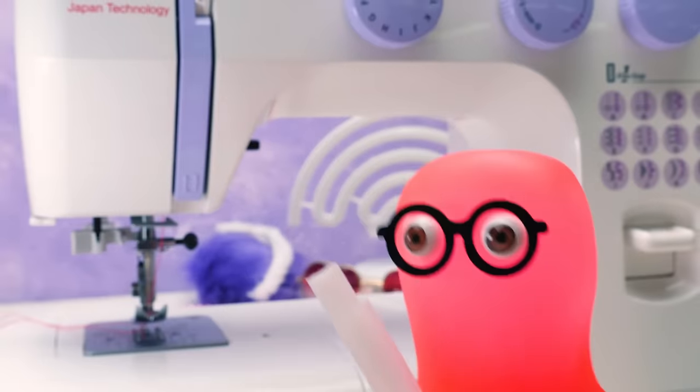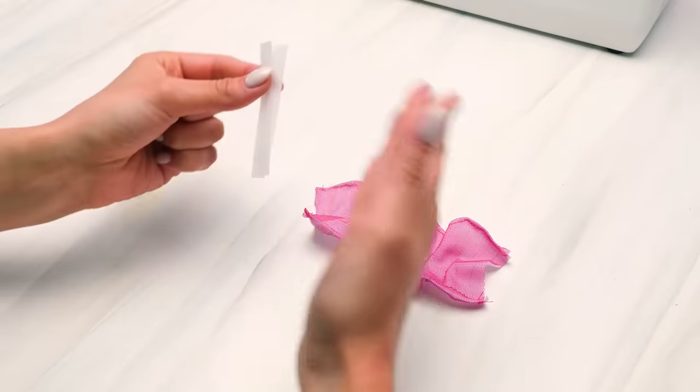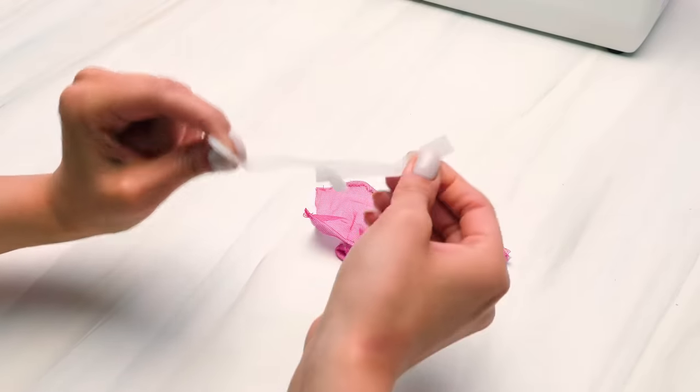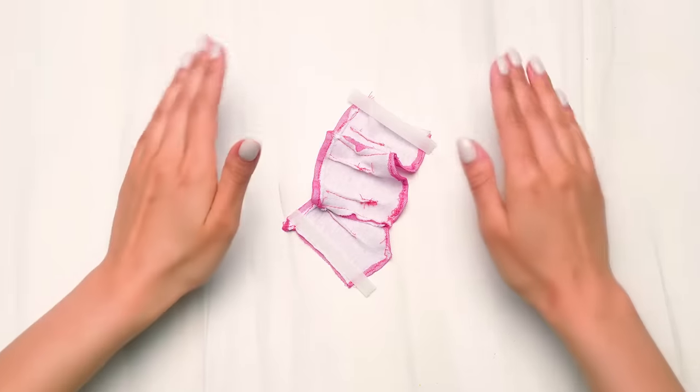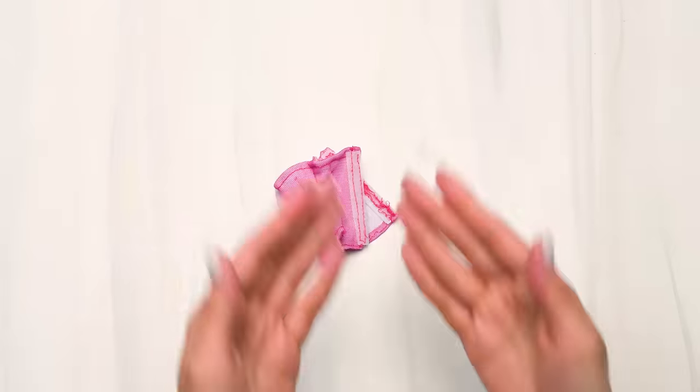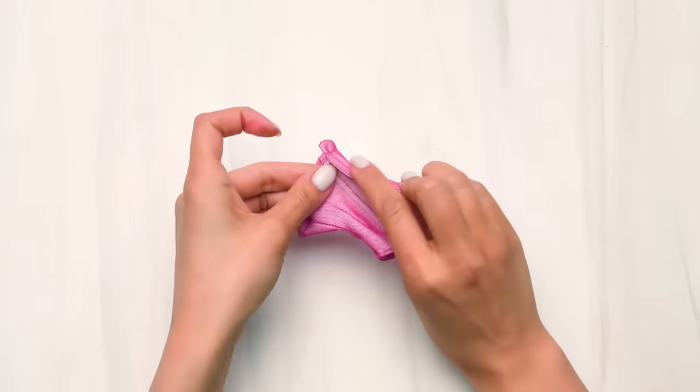Let's work with Velcro this time. Ah, creative decisions. I like it. We'll place Velcro right here. There we go. Nothing complicated about it. And secure it with a few stitches. Like this. How about a skirt, Sammy?